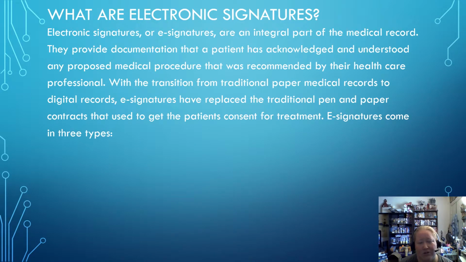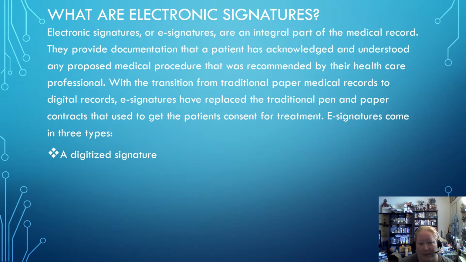Electronic signatures, or e-signatures, are an integral part of the medical record. They provide documentation that a patient has acknowledged and understood any proposed medical procedure that was recommended by their healthcare professional. With the transition from traditional paper medical records to digital records, e-signatures have replaced the traditional pen and paper contracts that used to get the patient's consent for treatment.